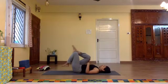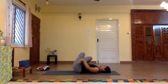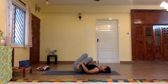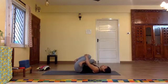Now hug your right knee towards you and then left knee behind, like Gomukhasana legs. So as close as you can to Gomukhasana, right knee is closer to you. Now interlace your fingers behind the back leg, your left leg, and draw the legs towards you. Feel the right outer hip. The leg that's closer to you, feel the right outer thigh and outer hip.